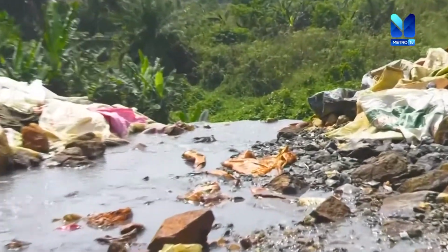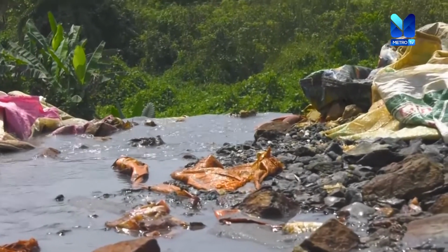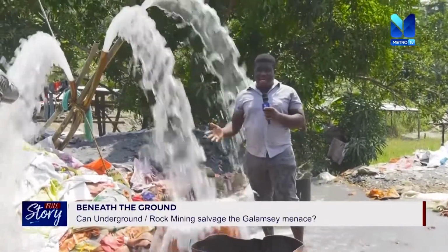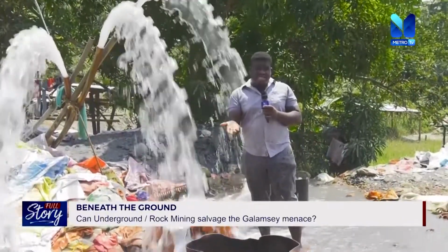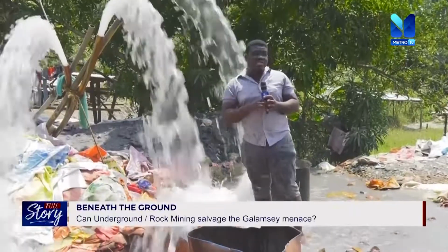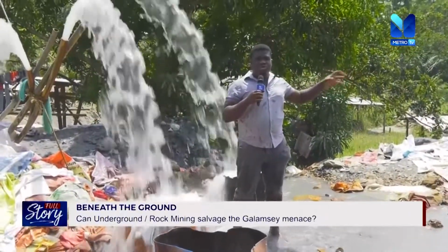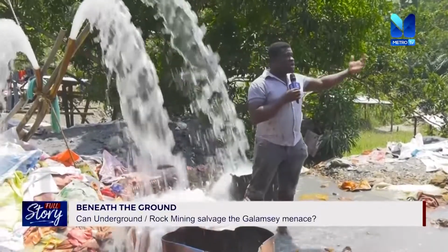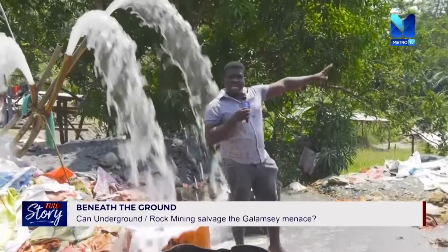So this is where the water we spoke about, under the ground there, ends up. It comes out so clean. People treat this and then drink. It also goes down there and serves the other communities. Farmers there also use it in watering their plants. So when you check down there, you see that the whole place is green.